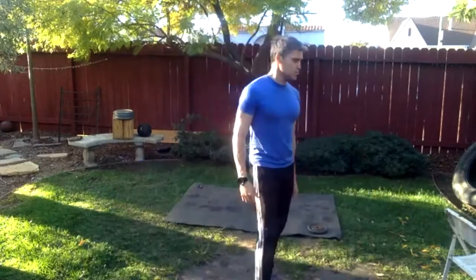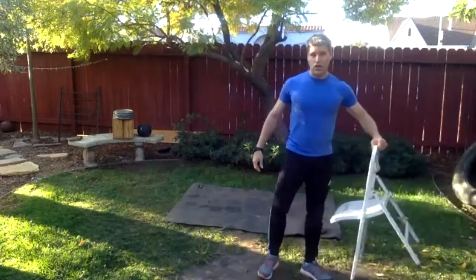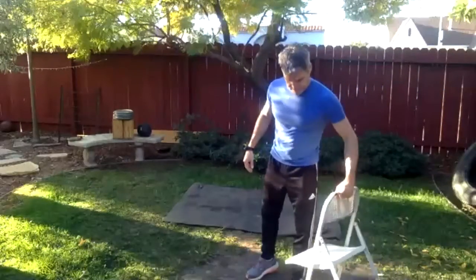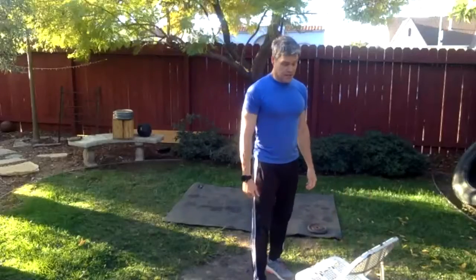Okay. Weight to the side. Drink of water. Since we're working on it, we have it nearby, let's grab our lovely chair for a little cardio push here. A little Cardi B push. I don't know why I think that's funny, but I do.